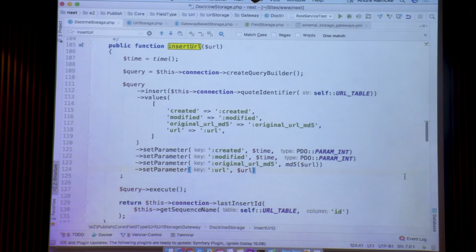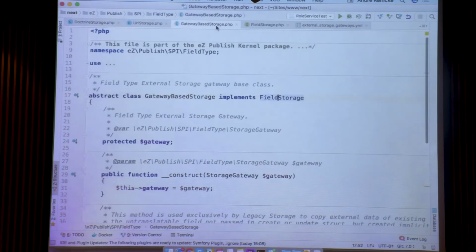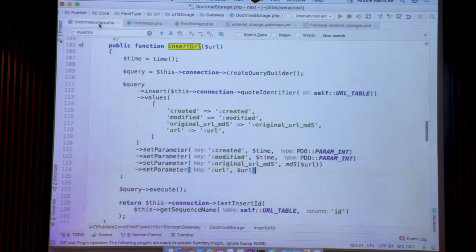And if you have some external system which uses ORM, you can of course inject the entity manager and use it as well instead of DBAL queries. But what you see here is Doctrine DBAL, no legacy Zeta components here. So this is a very simple way to store data somewhere else if the content object model is not enough for you.